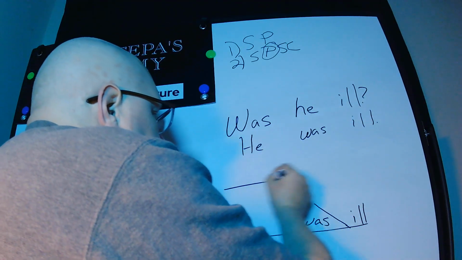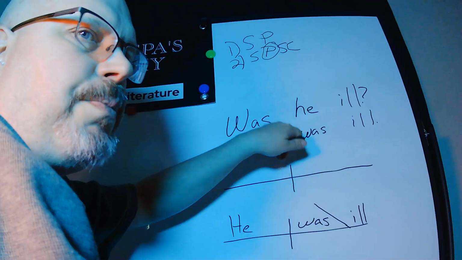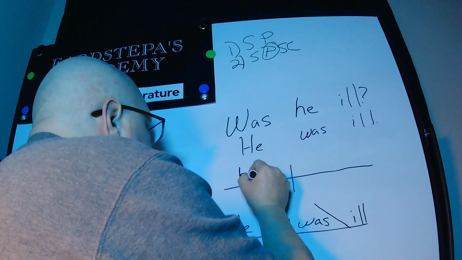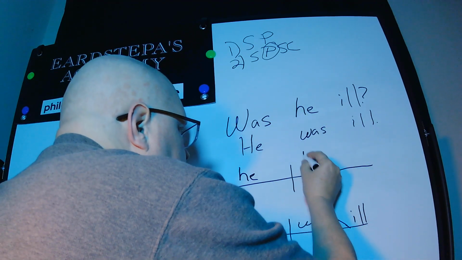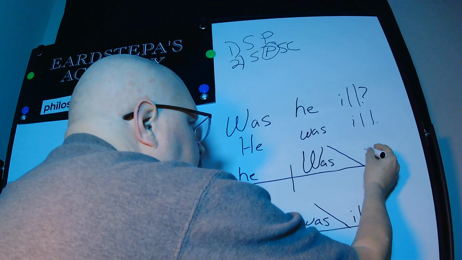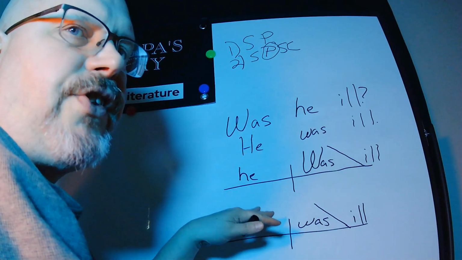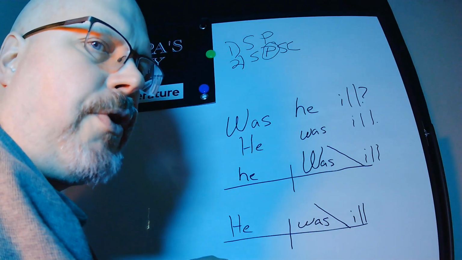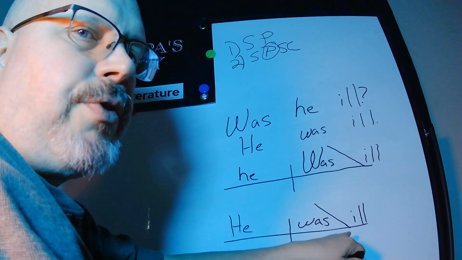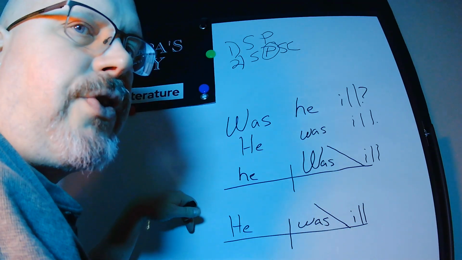Now with this one, you're going to do the same two lines. This doesn't become the subject just because it moved to the front. It's still the predicate. So the subject is still he. The predicate is was. It's a linking verb. And the subject complement is ill. So you can see they diagram the exact same way. You don't diagram punctuation, but the fact that I capitalized he in this one tells you this was a statement. The fact that I capitalized was in this one tells you it's a question.